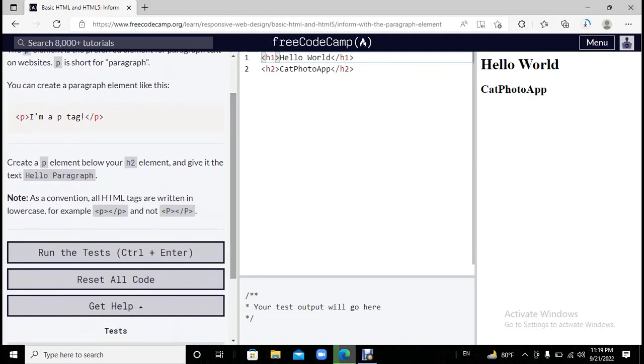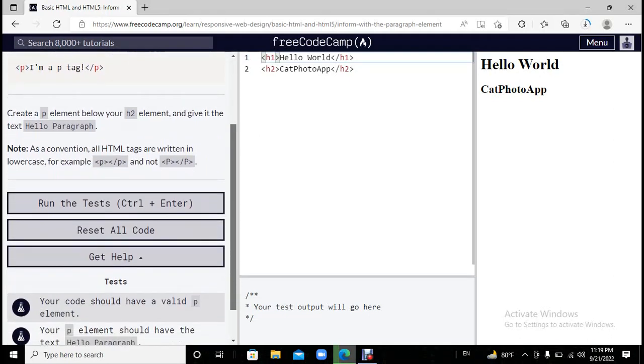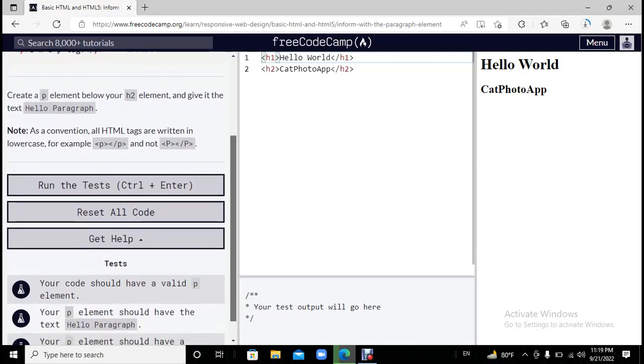P is short for paragraph. You can create a paragraph element like this. Create a P element below your H2 element and give it the text hello paragraph.